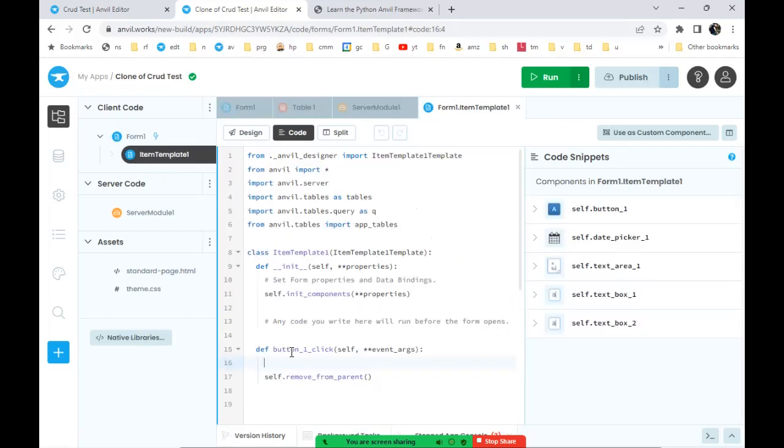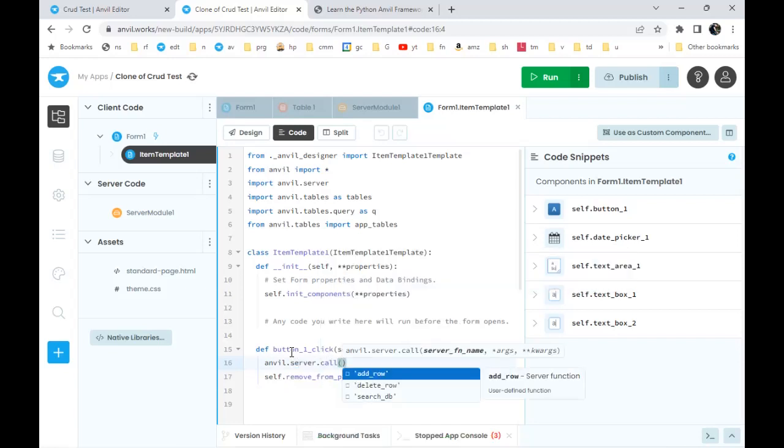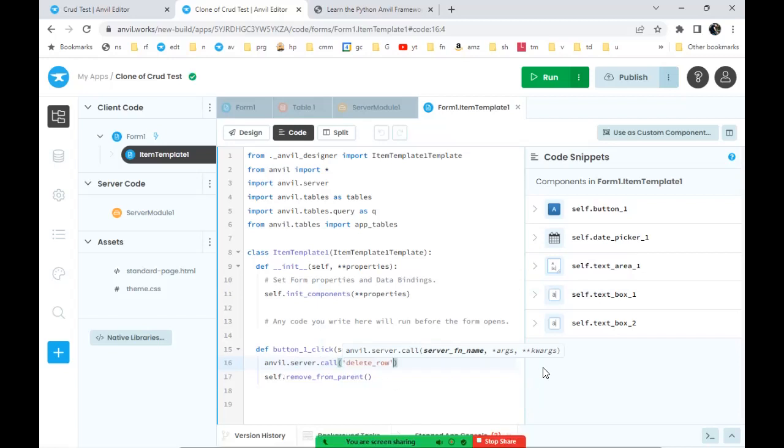We need to pass that then to the calling function, the calling method. So anvil.server.call, and we want to call, in this case, the delete function that we just created. Now we have to pass a parameter, and the way we do that, I'm going to put this on a separate line so it's a little more easily readable.